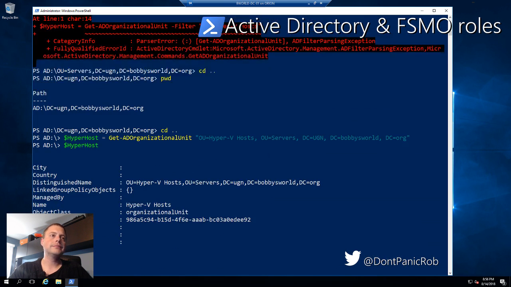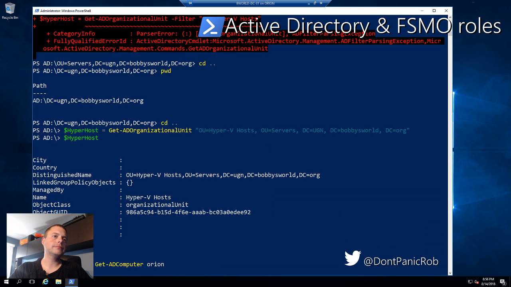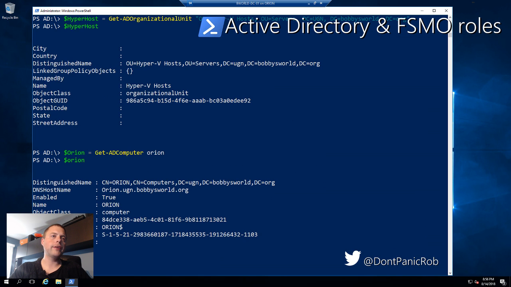All right. There we go. So this is our organizational unit here. Now we are going to do Get-ADComputer. We're going to create a variable called Orion, because there's only going to be one computer that shows up on here. It's Orion, which we know is our Hyper-V host.